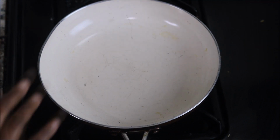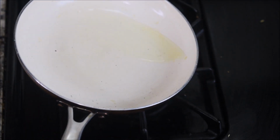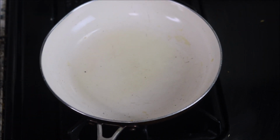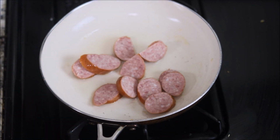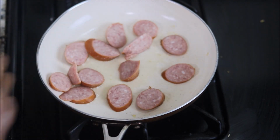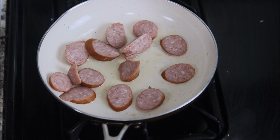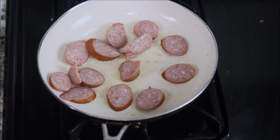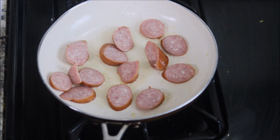Okay, let's have some fun. We are going to make some eggs to break my fast, and I'm adding a little bit of avocado oil here to my ceramic pan. Getting it nice and hot because I'm going to add some beef kielbasa sausage. I should let you know all my food has already been weighed on my kitchen scale, so if you're counting calories and tracking macros, make sure you weigh your food and log your food correctly, okay?